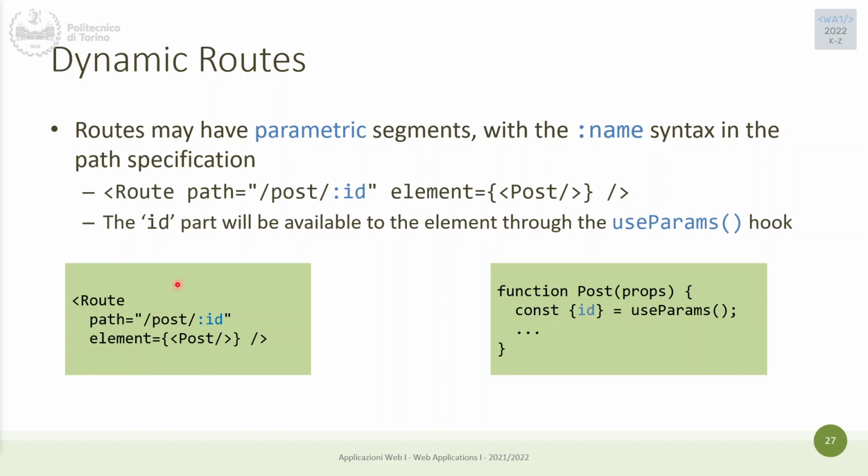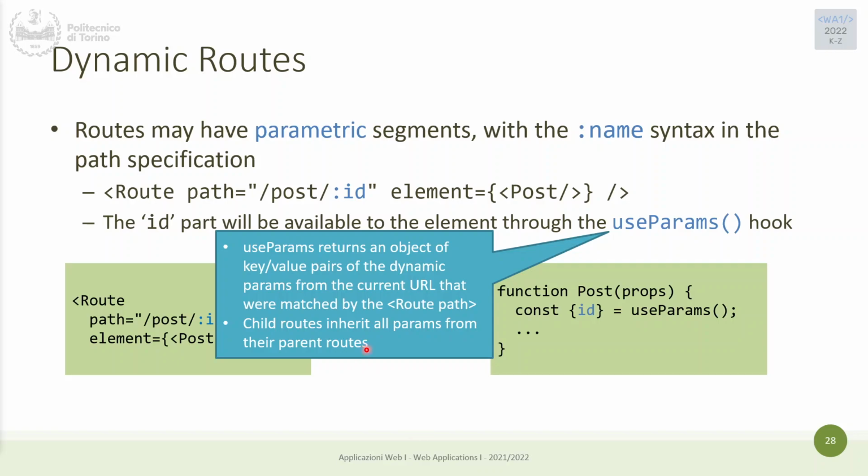So for instance, here you have the route. In this route, you specify post/:id, and then using this hook, you retrieve this ID. So useParams gives you an object which contains all the params that you specified here, because you can concatenate several params if you need them. So you can access the ID using the object notation, or you can get the params and then access the ID. For instance, you can write const param and then param.id, and you will get this value.